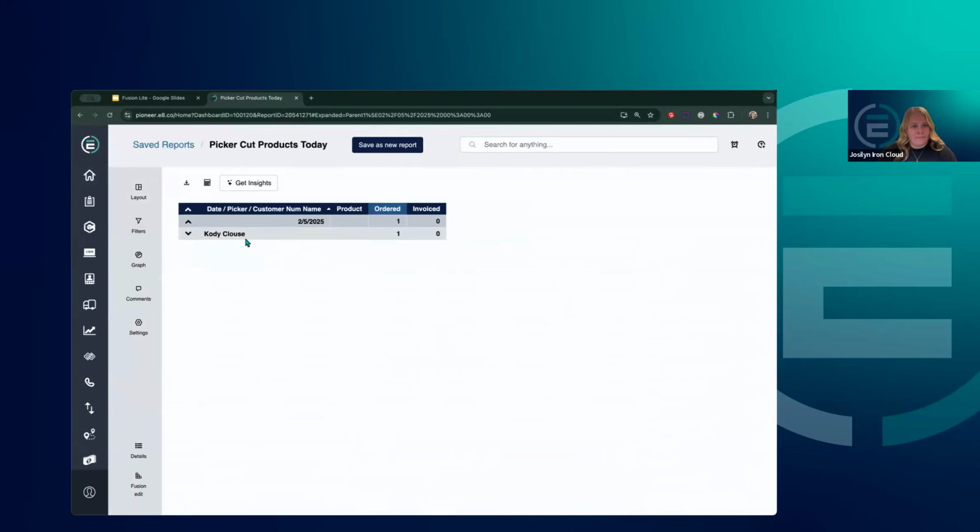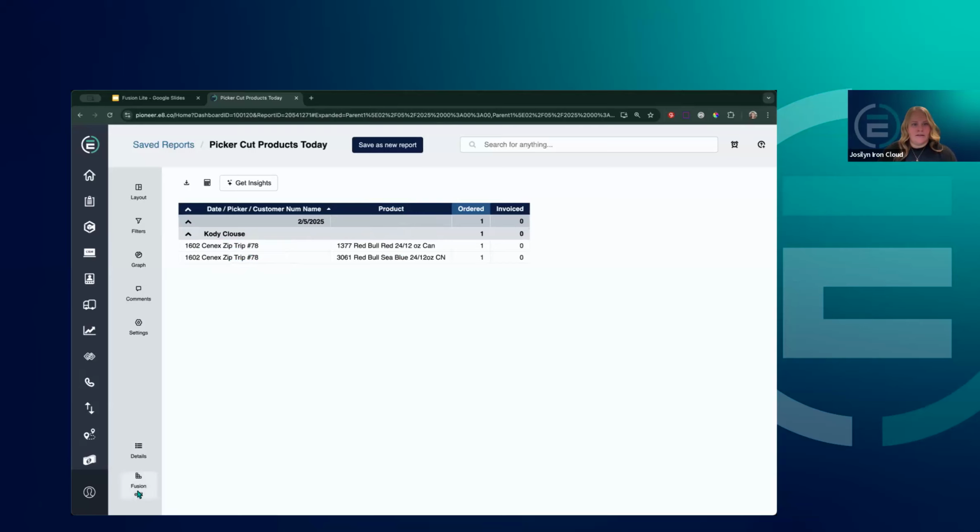Same thing at the next level. If I put the load sheet and the invoice in this row with the picker, that's not going to tell me which customer or product it was for, just who did it, right? Again, because there's more than one under here, that doesn't even tell me which product it was for. So it makes the most sense in this case for us to put the invoice and the load sheet at this lowest, most granular level with the actual customer and product that was cut.